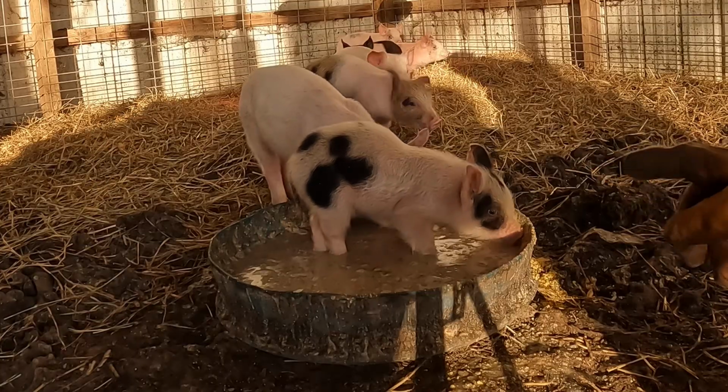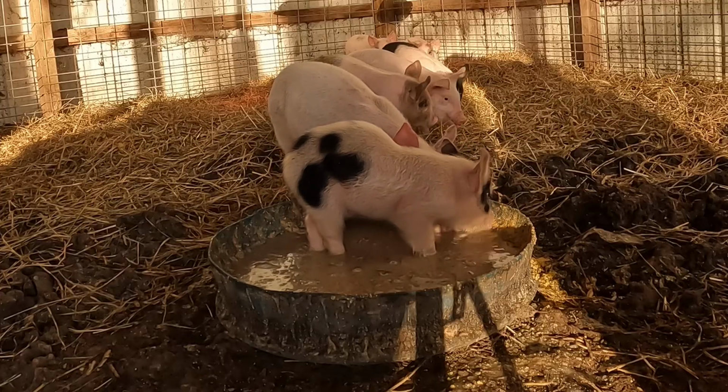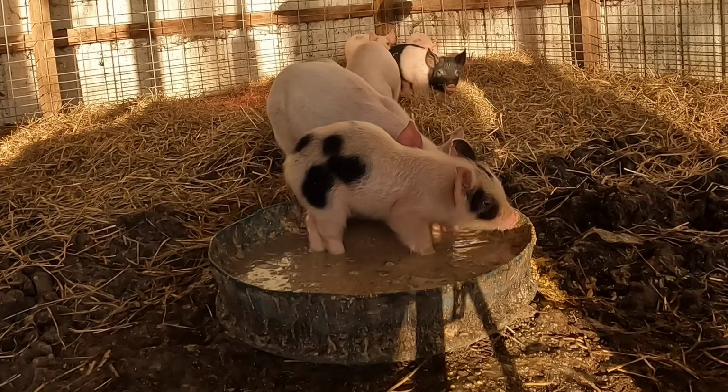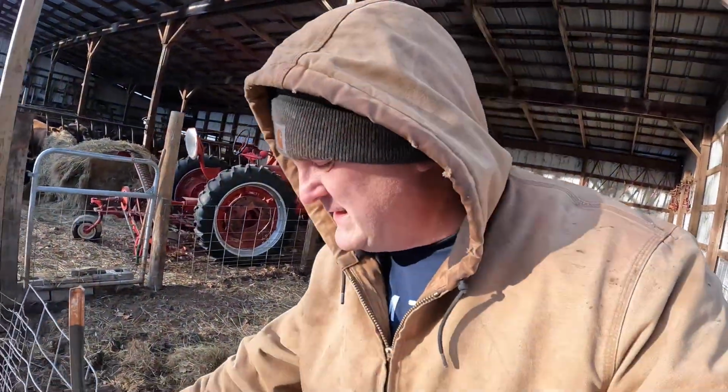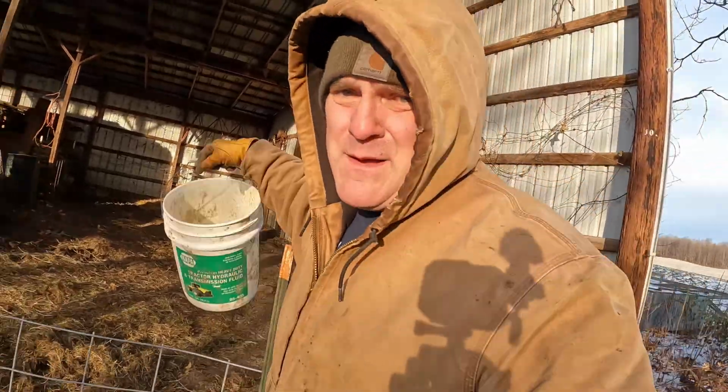This little guy, he's little, but he sure does eat a lot. He's always in the feed dish. Did you notice that hunch back on him, the way his back hunches toward the rear? I've seen that before in piglets, and usually that's a sign of inbreeding, which is a problem with piglets. When you have limited genetic diversity, you might get that in an area. They usually grow up fine. They just have that funny hump in their back.